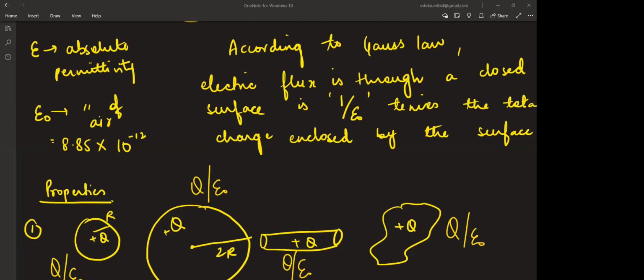Now, when you're talking about a sphere, you have a different derivation for it. When you are having a cylinder, you are having a different derivation for it. You apply Gauss law, you apply Gaussian surface. We will see there are different surfaces, and for every different surface, there are independent derivations. So the shapes are independent in that way. The sphere question which we did is a separate question.